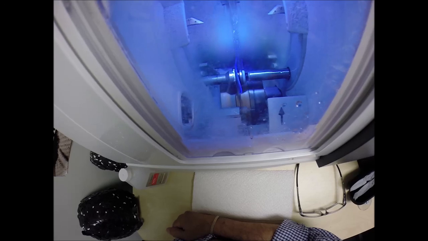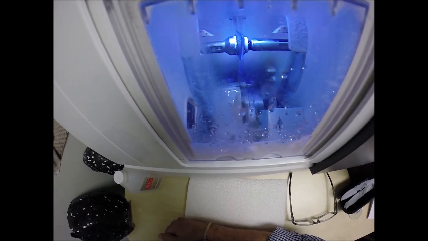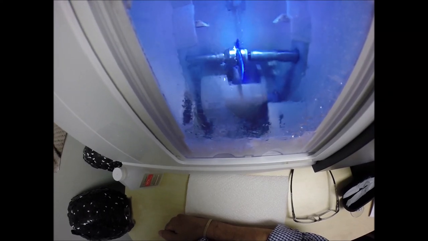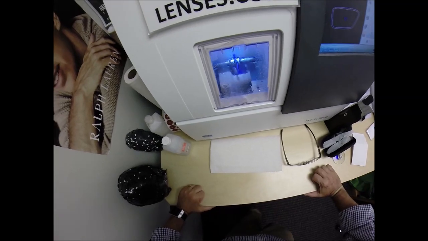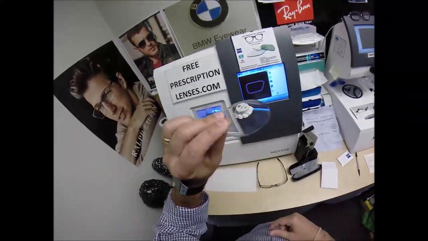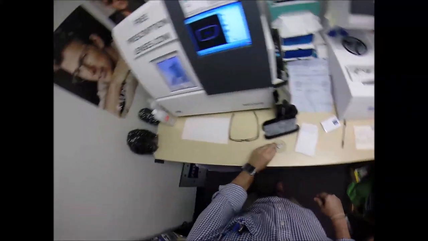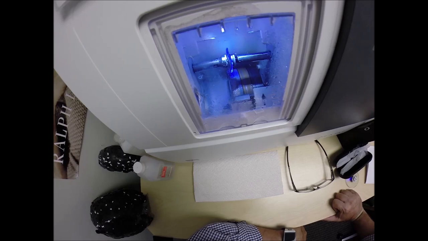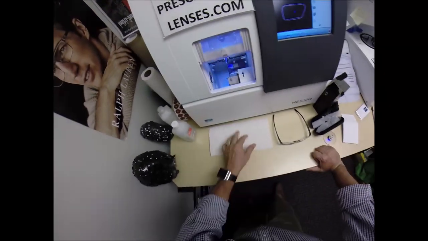Now, speaking of protection, you also have the photo fusion extra gray. The regular photo fusion transitions blocks 30 to 40% of the harmful blue light emitted from today's electronics. Yours blocks 50 to 70% of the blue light emitted from today's electronic devices, such as cell phones, tablets, computer screens, and of course, the sun. Now, you also got the Duravision Blue Protect anti-glare, which is one more additional layer while you're inside. It'll do a great job outside, but it's going to offer you even more protection inside. And of course, the anti-glare has three features in one.